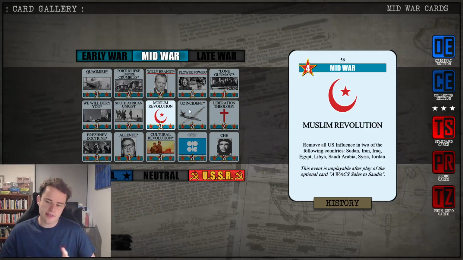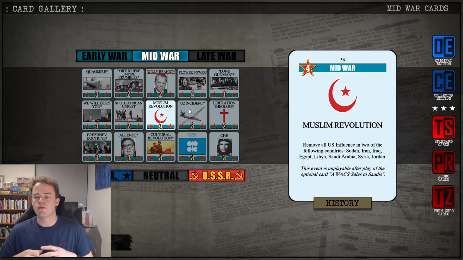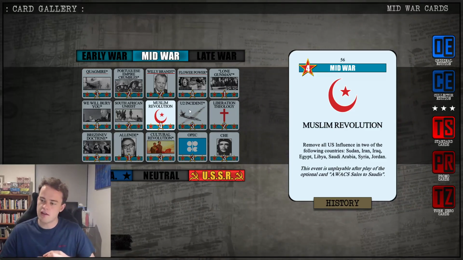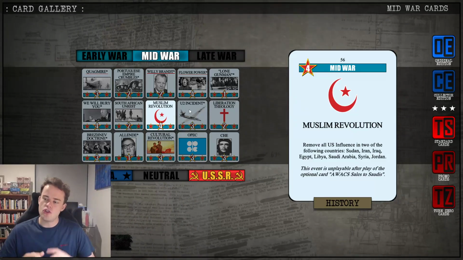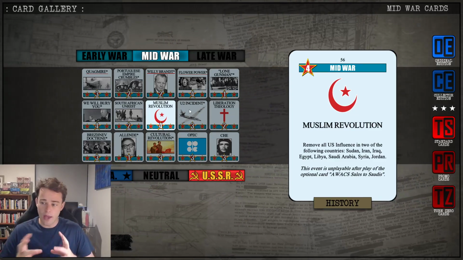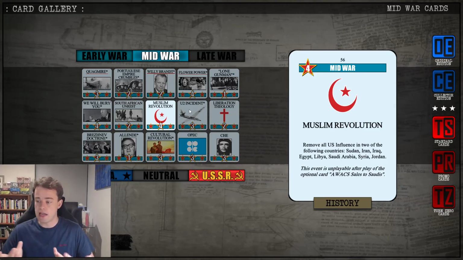That's a lot of ifs, and it's kind of unusual that even in that scenario, removing from Sudan would be better than removing from one of the other battlegrounds, particularly in the Middle East, but it's maybe if that's really important for African scoring. But the usual use case for this for the Soviet player will be if the USA player hasn't thought about this or isn't aware of the threat of Muslim Revolution and they overcommit to any of these battlegrounds.